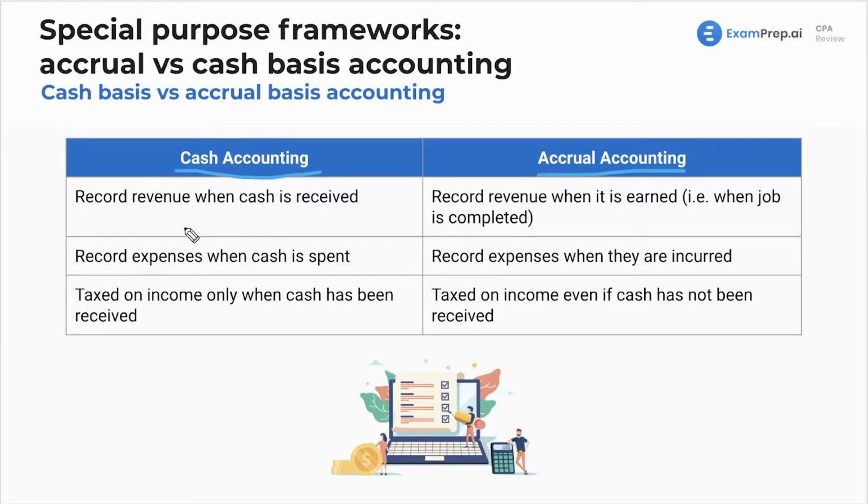So generally speaking, when you have a journal entry that cash is involved in, this is going to affect your cash basis accounting income. Cash accounting is taxed on income only when cash has been received; accrual is taxed on income even if cash has not been received. So you can see why, especially for a small business, you probably want to use cash-based accounting, one, because it's simpler for you to do, and you're only going to get taxed on money that you've made, whereas with accrual-based accounting, you could get taxed on income that you haven't even received in cash yet.